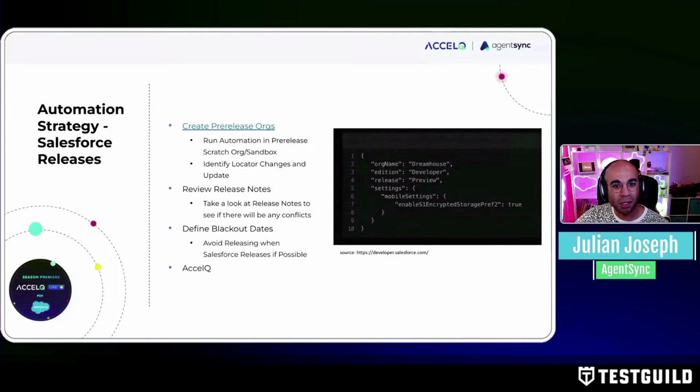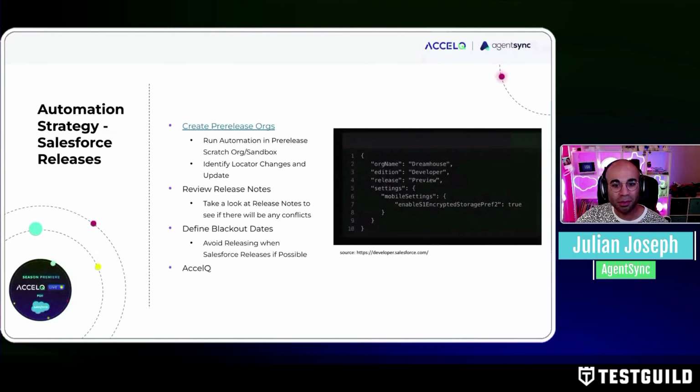And so if you haven't done so already, I definitely recommend taking a look again at those release notes and some of the release articles that reference generating pre-release environments. You can generate either a sandbox pre-release environment or a scratch org environment. You actually see on the right-hand side, I have an example of if you were generating this through a scratch org. This is just a release parameter that you can set to preview. And this will give you the newest Salesforce release when it becomes available.